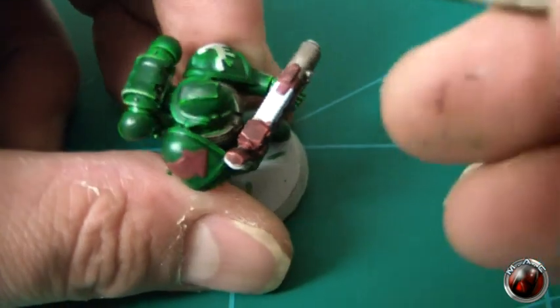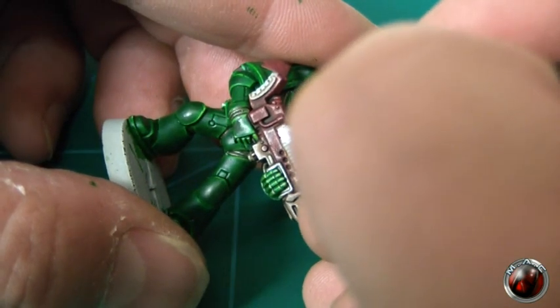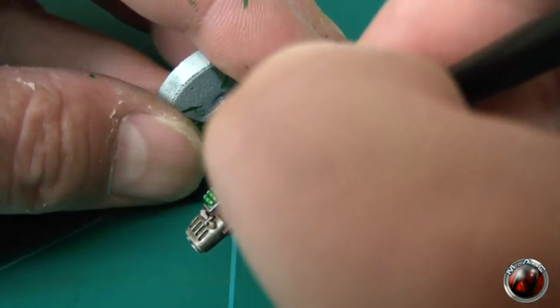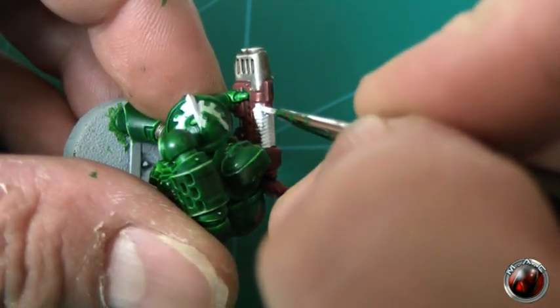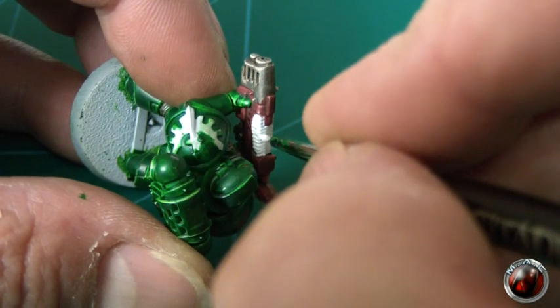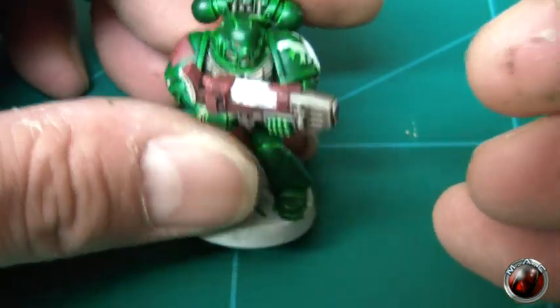And all I'm going to be doing here is a little bit of tidy up. I'm using quite, like I say, quite watered down white. But the reason why I'm doing this will become apparent in a moment. I want to bring back up the whiteness just a tad, because I'm not going to be doing any OSL on this. I'm just doing this the quick way, but effective. But to do it, you need a clean white background. So that's that area tidied up.